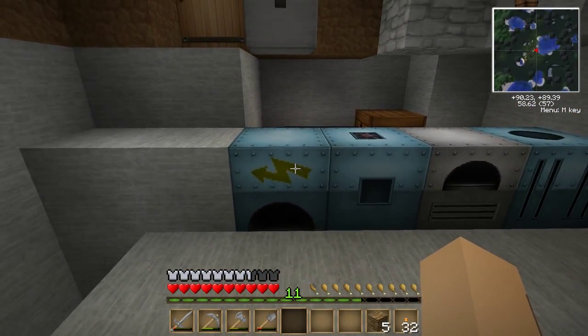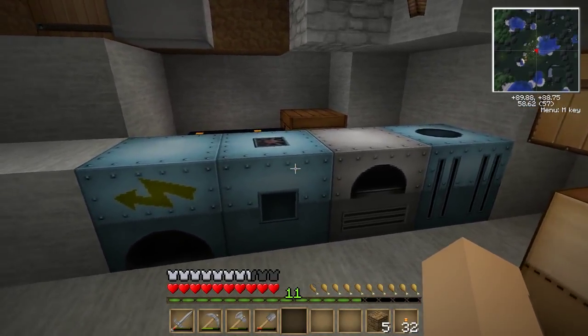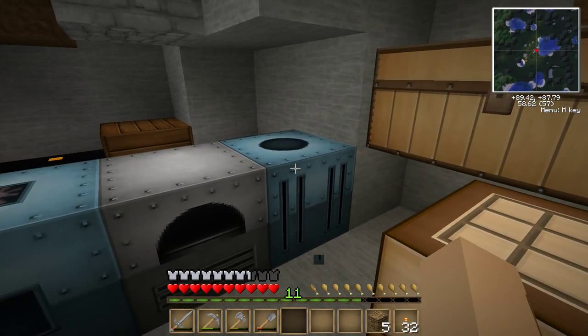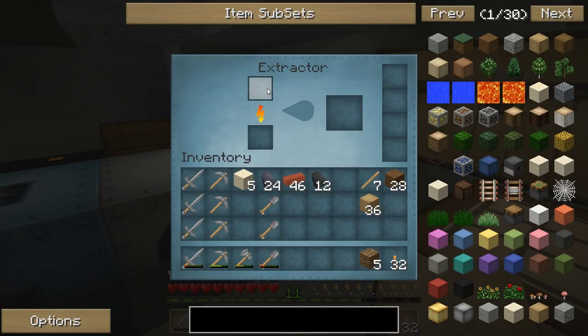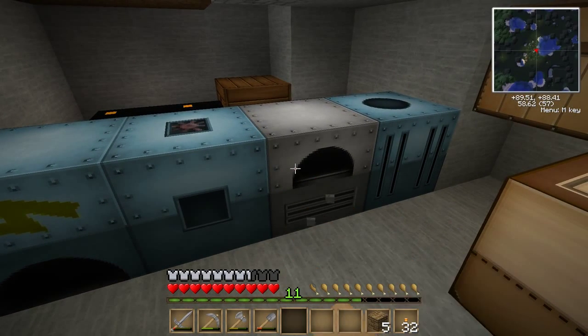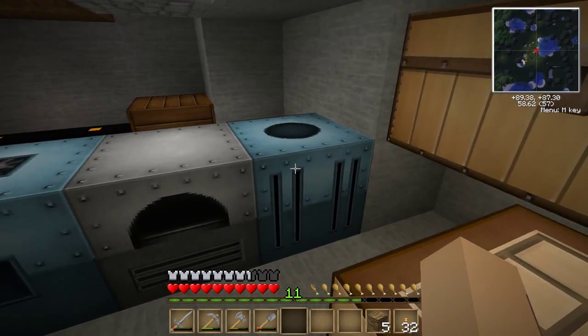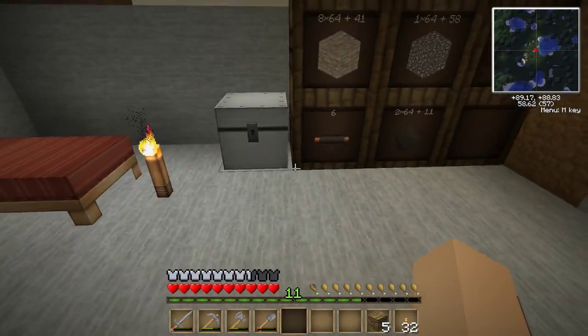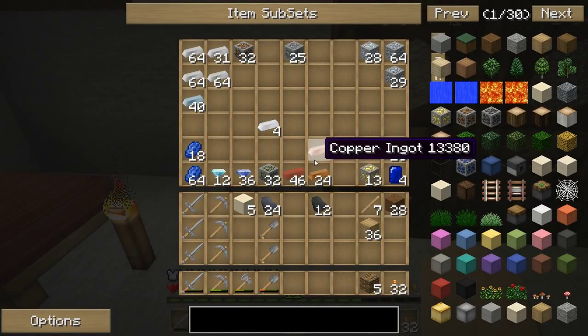So we made, I believe, the generator in the last episode. I'm gonna show you guys how to make the macerator, the electric furnace, and this over here is the extractor. In the extractor we put our sticky resin, and we used to put it in the furnace, and we'd get a 1-to-1 ratio, sticky resin to rubber. Now with this extractor, we put our sticky resin in the extractor and we get 3 rubber out of it. So great deal.